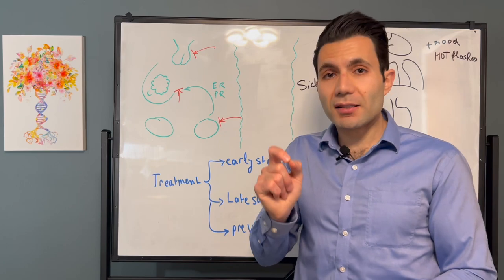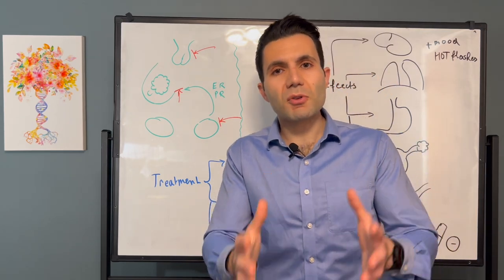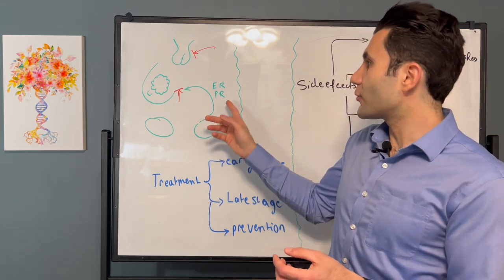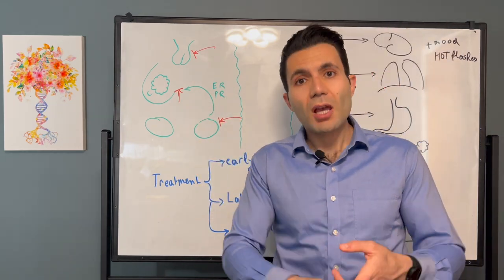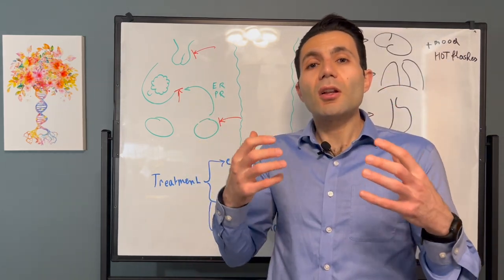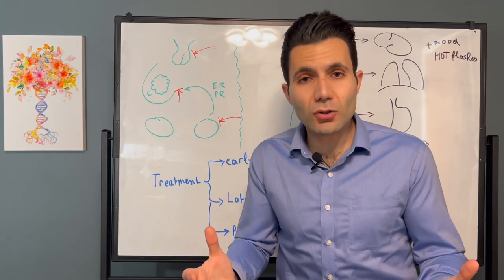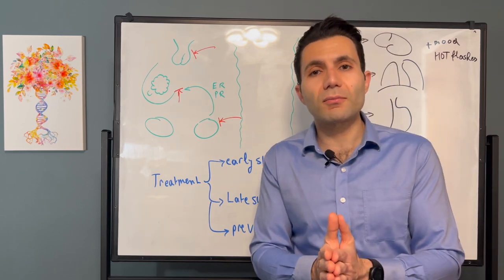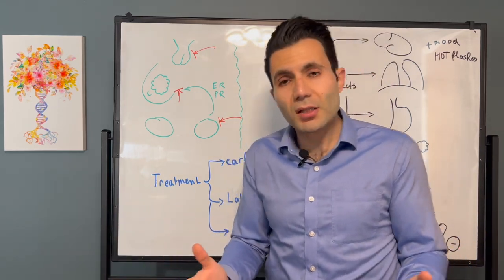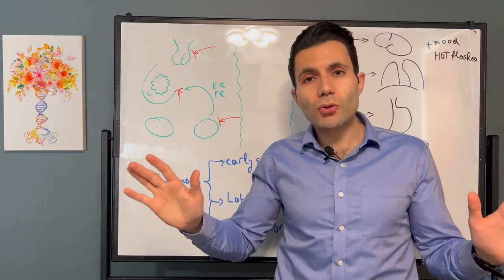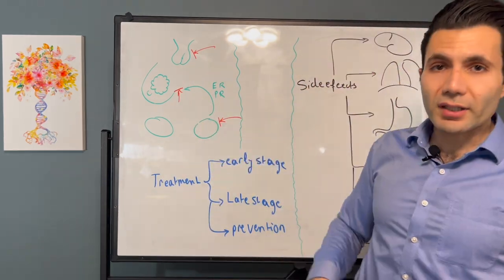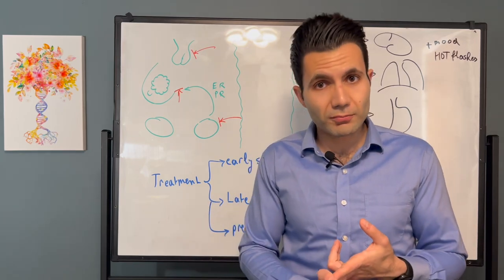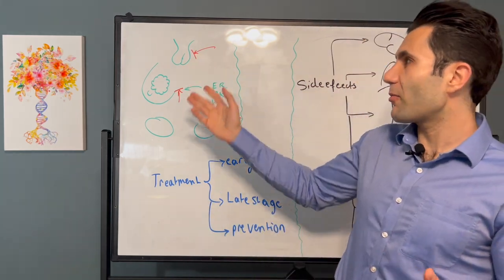When breast cancer happens, some cancers, around 70 to 80 percent of breast cancers in total, have receptors of those hormones, the estrogen and progesterone, and they really like those hormones. What we can do is we can cut the hormones, cut the nutrition from the cancer itself. We can do that several ways. We can either go and tell the pituitary gland to stop producing signals toward the ovaries, telling them to produce estrogen and progesterone.